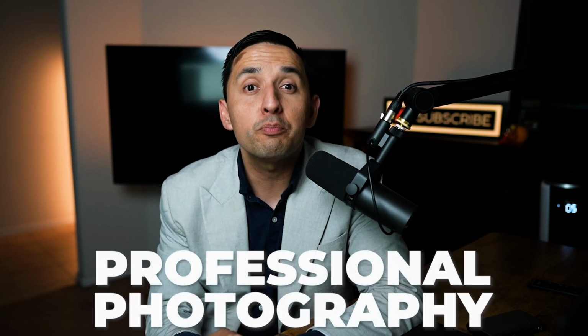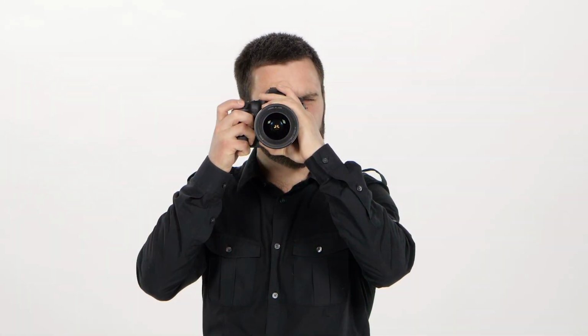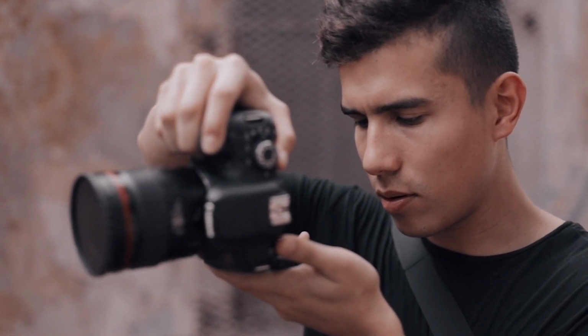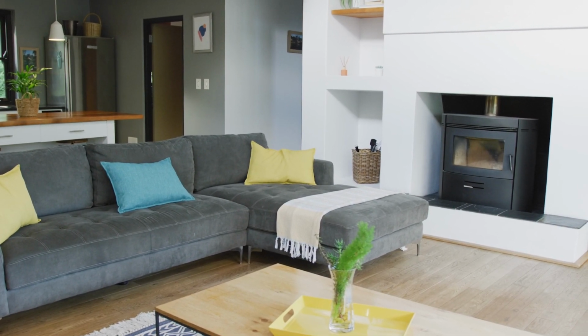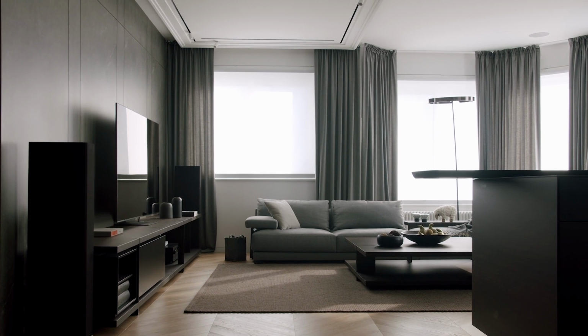Now, before I share the platforms that you should be using, let's focus on what you need to have first and foremost, and that is professional photography. This is another key hire that you really want to have: a professional photographer for $100 to $200 to come and take professional pictures. This is technically the first impression that people are going to have of your home, so make it count. Don't use pictures that look like they were taken from a flip phone. Also, remember that on picture day, you want your home as show ready as possible. It needs to be decluttered, depersonalized, clean, and ready to go.